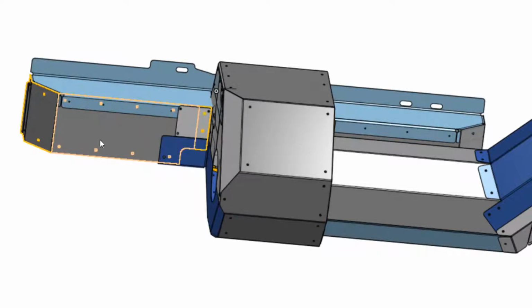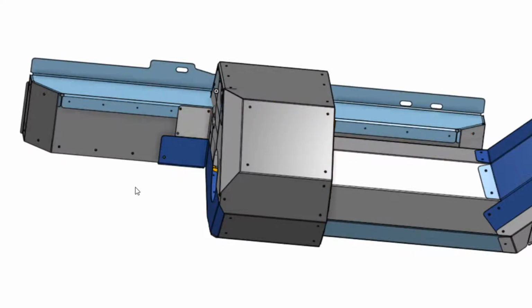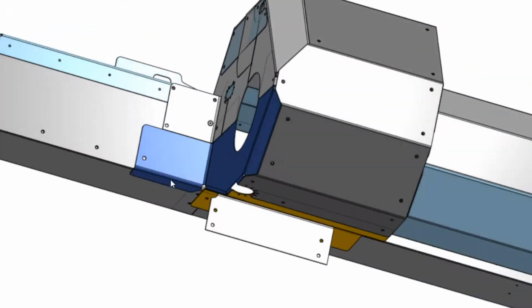In fact, I think you could probably put the manifold covers onto this top piece and screw them on there, and then slip that whole assembly down over the top of the manifold, and then have to mate up with the pieces from underneath. And then you have to put screws, and some of these screws may be hard to reach. You may have to reach under with the little stubby screwdriver that's provided with the kit in order to be able to reach and get those.